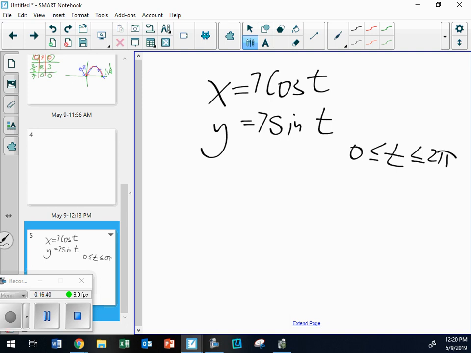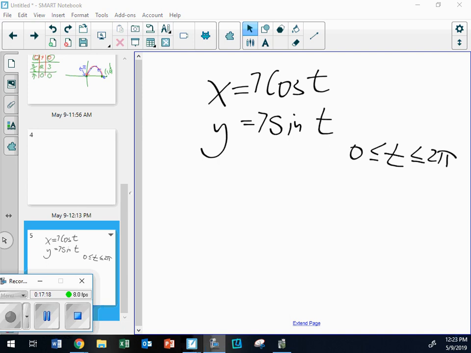All right, next, I think you probably knew this was coming. Change that over into rectangular. See what the rectangular equation for that would be. And you can't just slap it out of memory like, oh, I know the equation for a circle. You have to be able to prove it. So you're going to have to be able to take it from this, do something to your parametrics, put it all together, and it turns into rectangular. And don't forget the domain also. I'm going to pause while you give that a try.